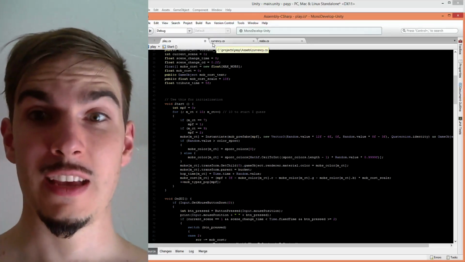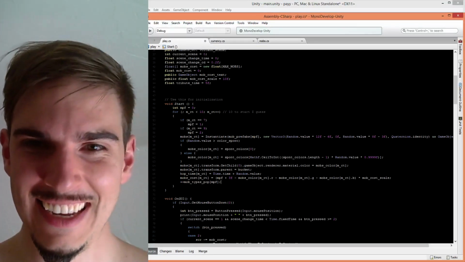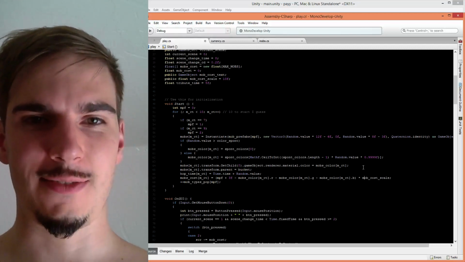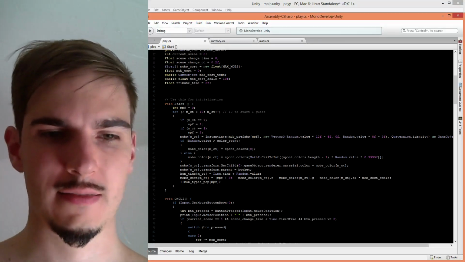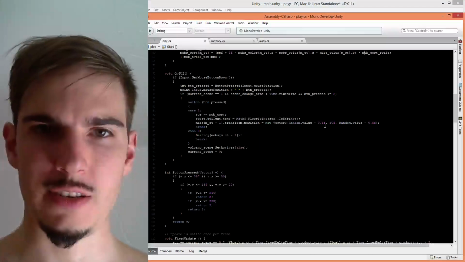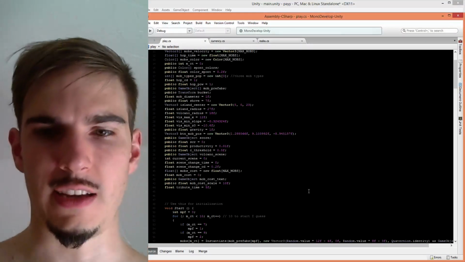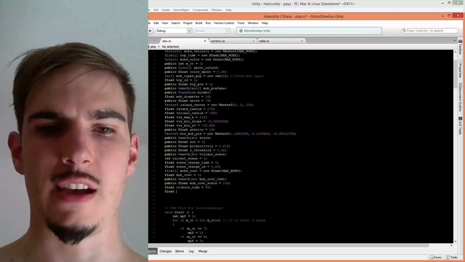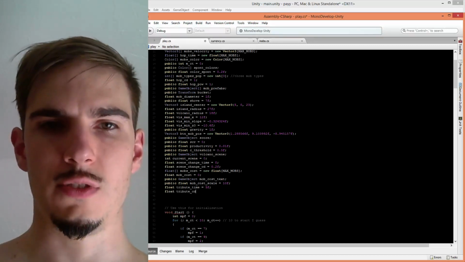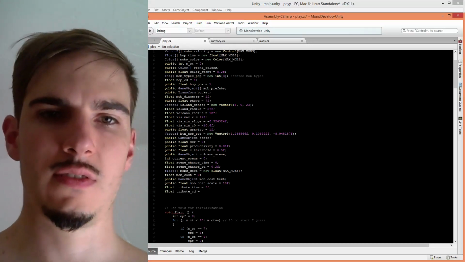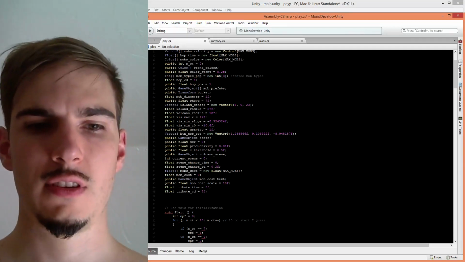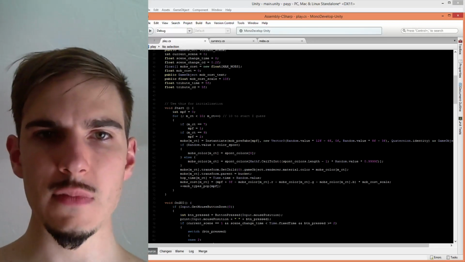Okay, so those ones have their mob costs. And what was I doing? Tribute time. Oh yeah, and then float tribute cooldown equals, I guess, also 5F.